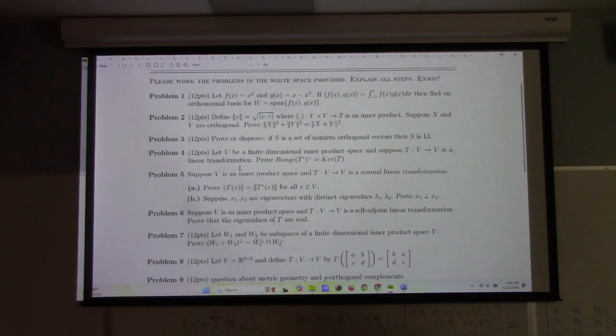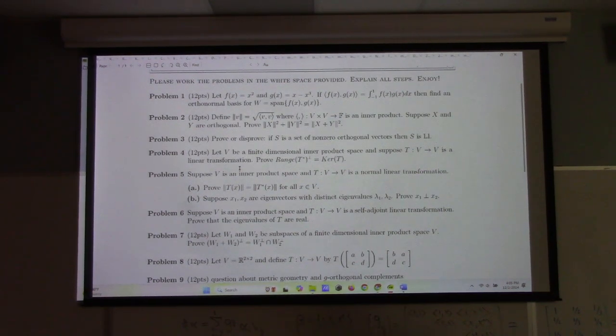What's problem 1? Why is that there? Do you remember the quiz? So maybe I want to redeem myself from that quiz, you know? So that might happen. Prove or disprove: if S is a set of non-zero orthogonal vectors, then S is linearly independent. What word is here now? Non-zero. It's a different problem, isn't it? Yeah. So would you prove or disprove? Prove. Good choice.